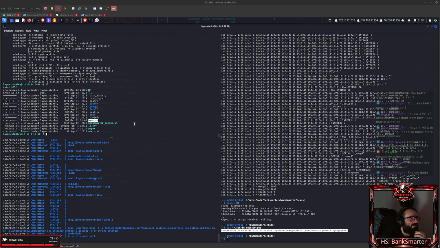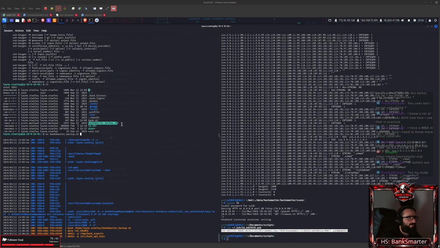We have bank.sh. So what we can do is move this one to backup.